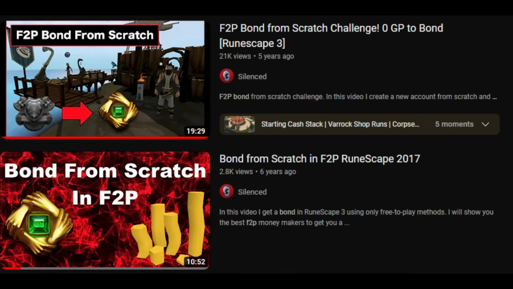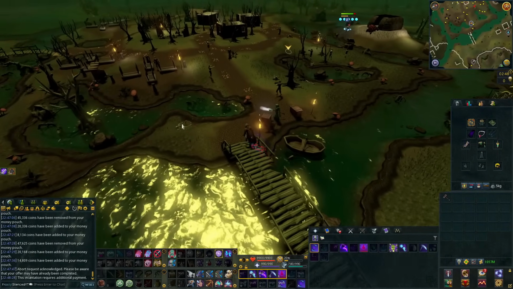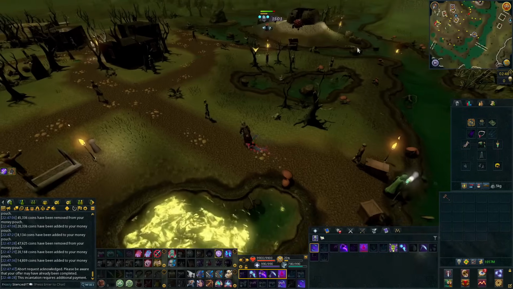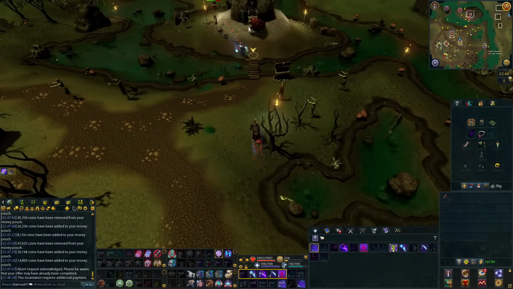I remember years ago when I made some free-to-play bond videos, and it was still maybe a 15-hour grind to make the 25 to 40 mil that I needed for a bond. And it wasn't too bad, but now that bonds are up to 100 mil, I would say it would take a free-to-play player probably 40 to 50 hours to make that much cash.